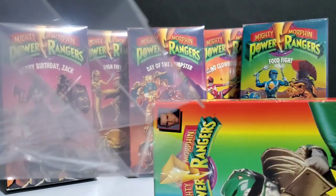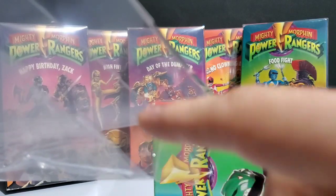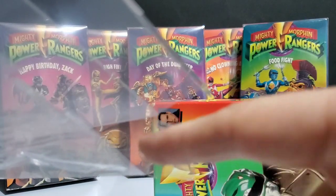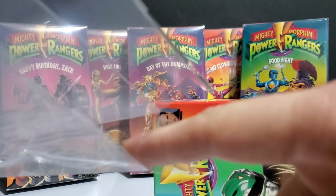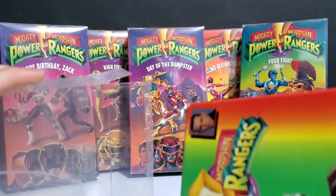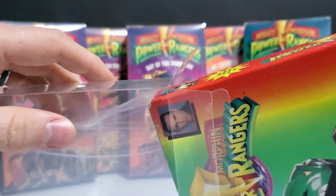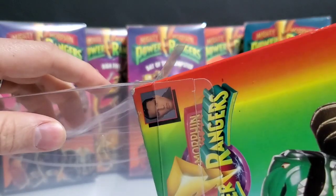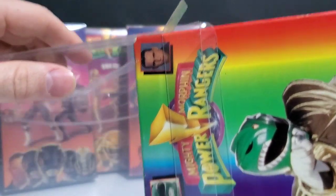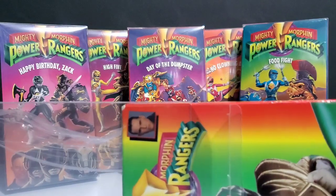That might be kind of extreme, but I don't want to take any chances with something that's in good shape. On the inside we have that little portion where the case is actually glued together — that is raised up. So you want to set that side of the cassette tape in there first, so you're not trying to slide it in from the top with pressure against it. Just rest the edge of the cassette tape in there, line up the other side, get it started, and insert your cassette tape.